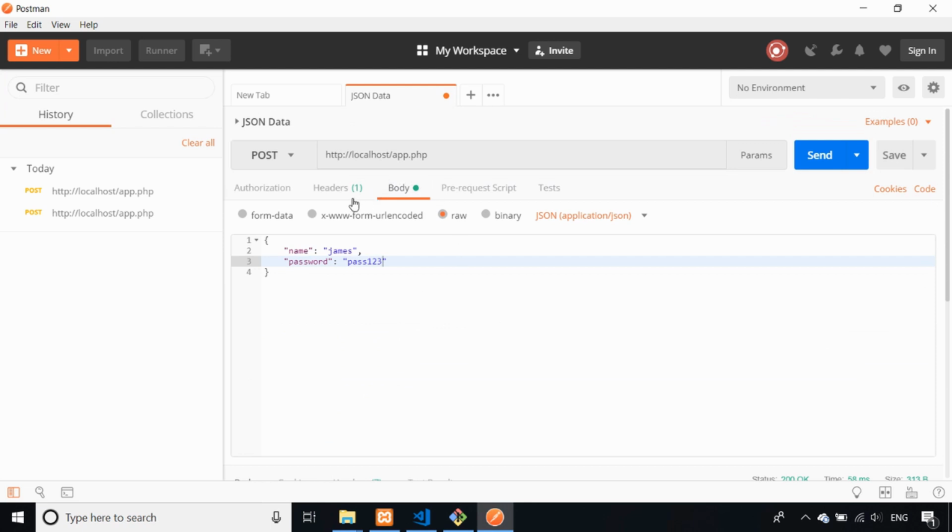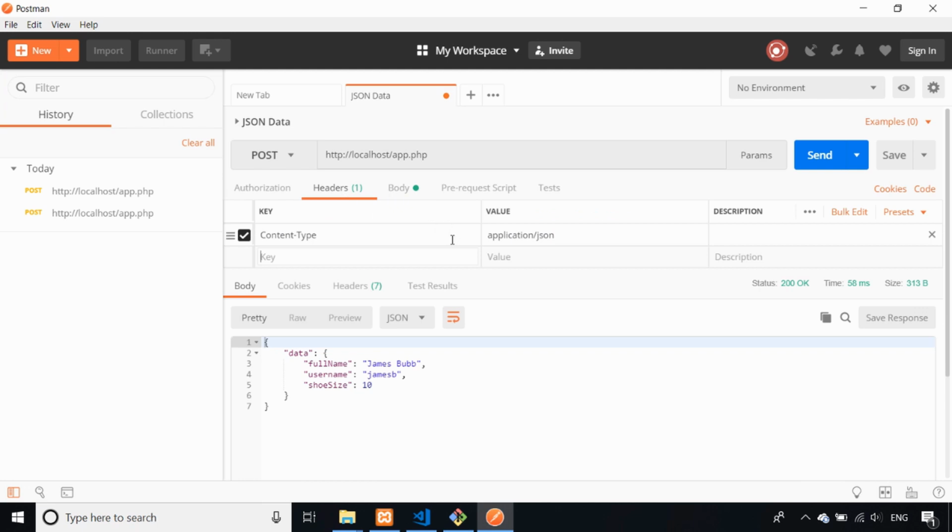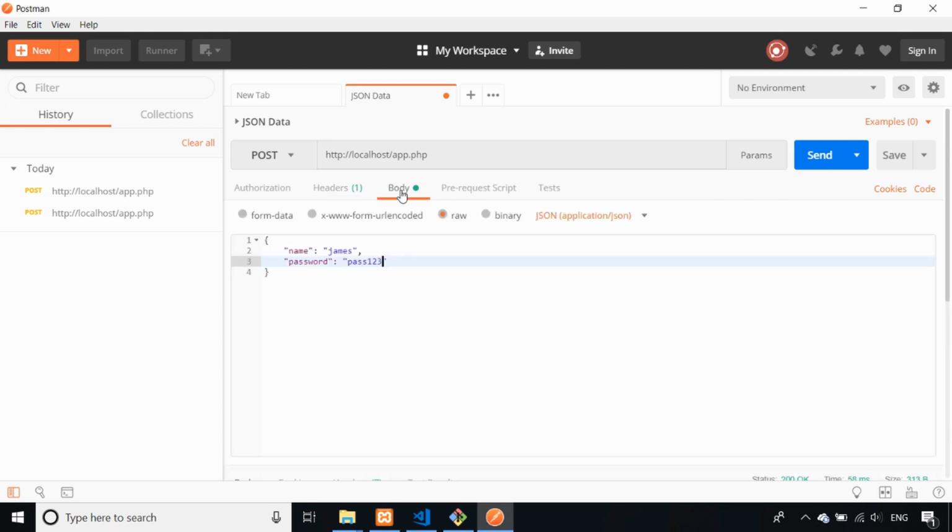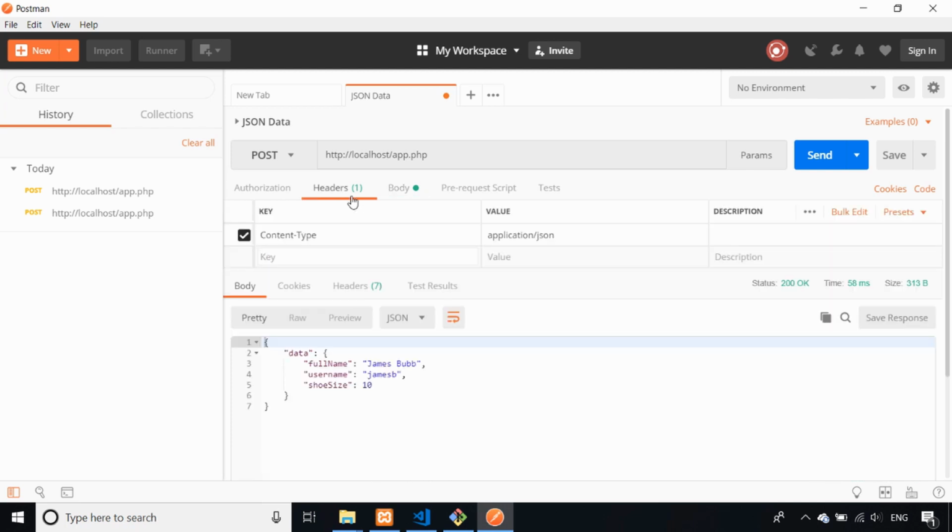You can see here in our headers tab for the request that we've created, Postman has automatically added the content type of application JSON for us. So you could add this step in manually. You can come in and type your own content type and various other headers in here. But when you just go to the body, raw, and then select application JSON from here, that header in the tab is automatically created for us.